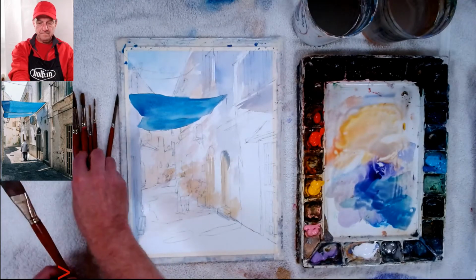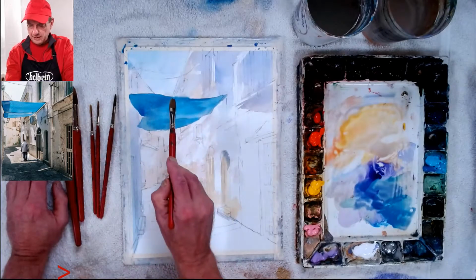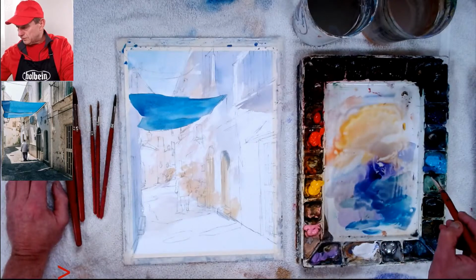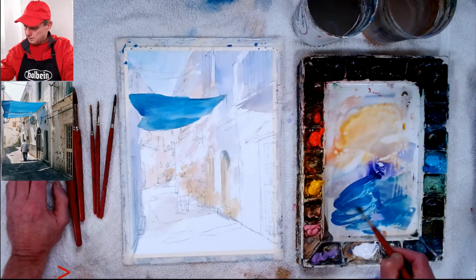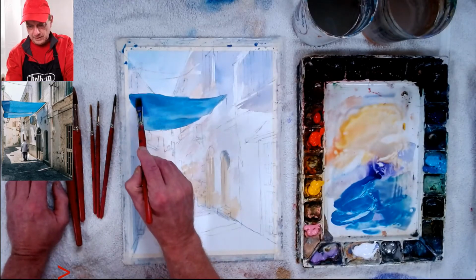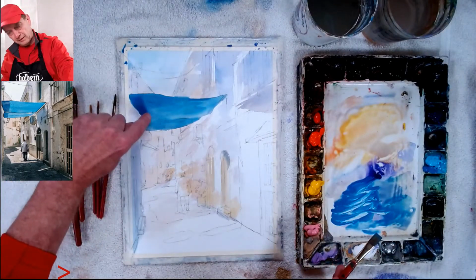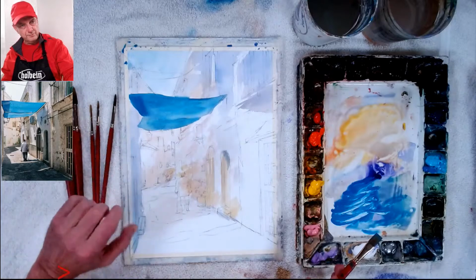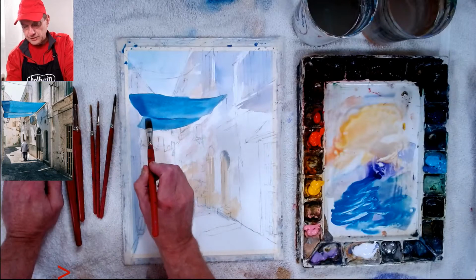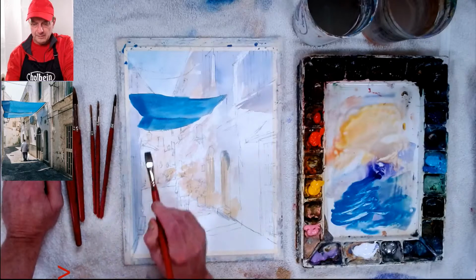And now I see that this part's light and this part is dark, and here I had a little bit wet, so you see there's a little bit of soft edge right there, but that's okay. It's actually good to have a few soft edges in your work. So here I'm going to take a little bit of darker blue and make that shadow that comes across here. It's going to be a soft edge, but you have to know how to control that edge. How to do that is by adding a lot of pigment. That's what we learned today, adding a lot of pigment to control your edges. You have to control your edges in a wet wash so that you can do things like that and make it soft edged.